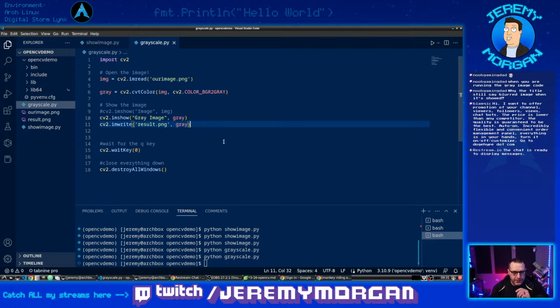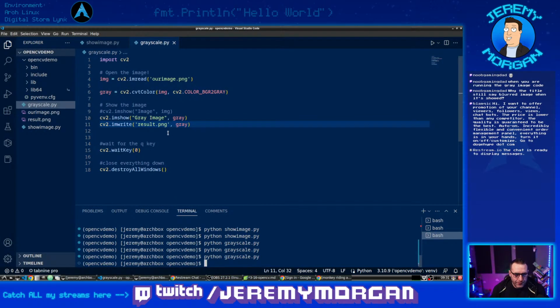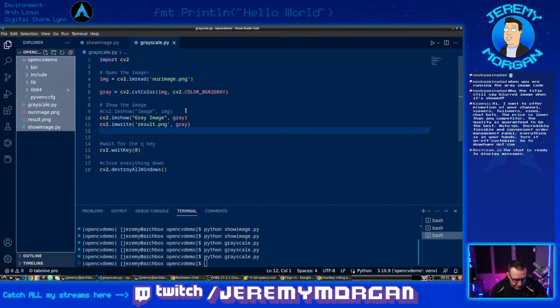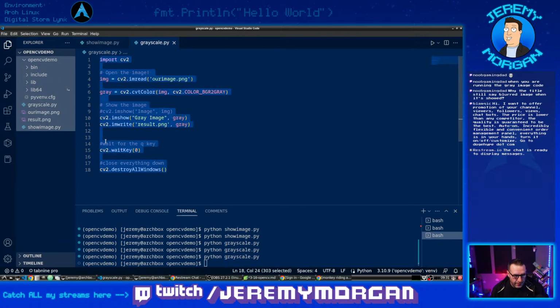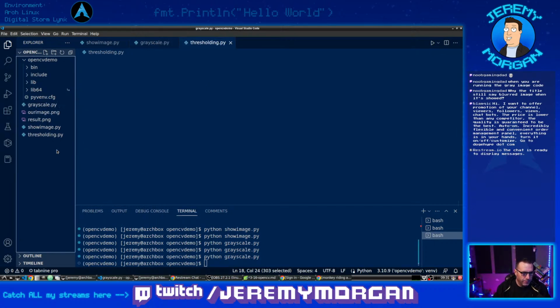So we can grayscale the image. As long as I run the right Python script, we have grayscale. What was I saying? Oh, the next thing I wanted to do, according to my notes, is thresholding. Thresholding is kind of a cool art type thing, mostly is what I've seen it used for. I'm sure there's tons of actually legitimate uses out there for thresholding. I just haven't used it yet too much, so I'm going to say thresholding.py.